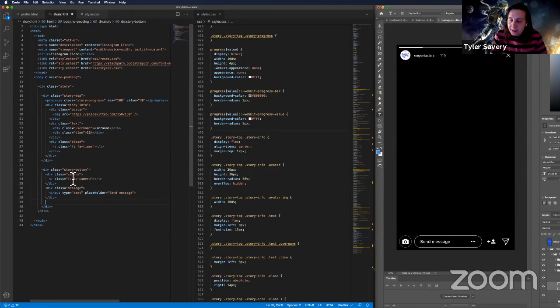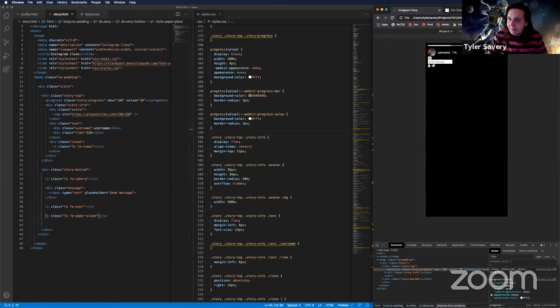And then there's also this plus button. So I'm just going to handle that with, you know what, we're going to simplify this. I'm going to get rid of the wrapper for camera. And we're going to just do these as icons. So the icon for camera, we have an icon for, I'm just going to do user, we'll find the right one. And then I think this one's like paper plane. If we go back now, we'll see all that stuff is there. Not nearly in the right spot though, right?